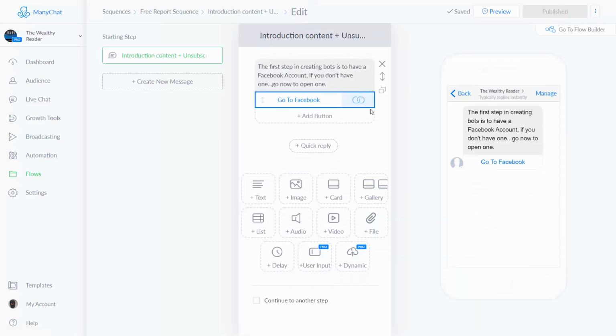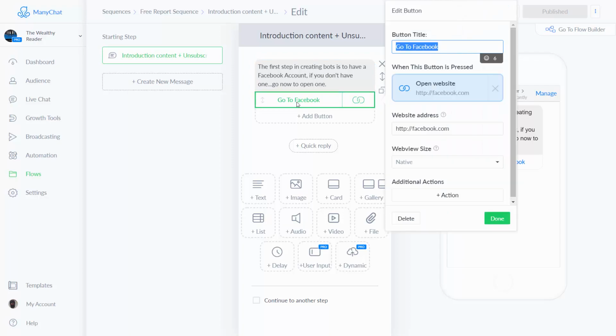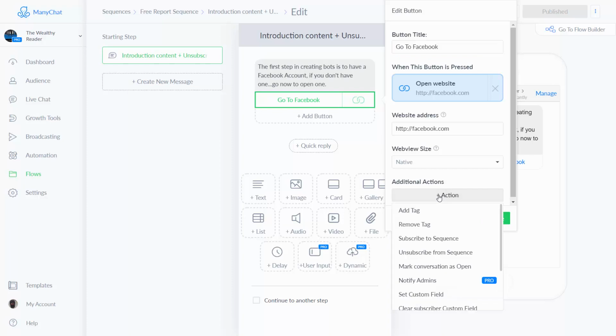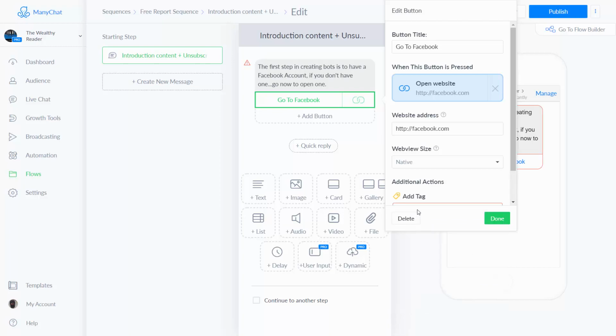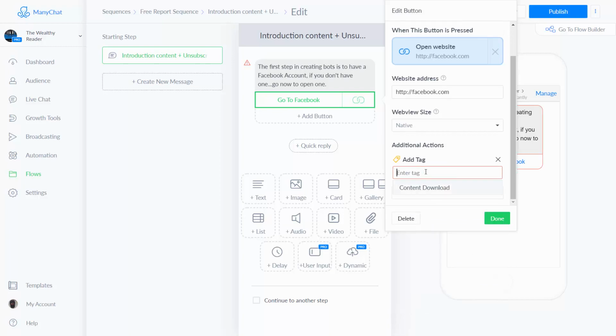What you'll notice here is that we have a message and an action. We're going to click on top of this action. And what you're going to notice now is that the individual is going to take a specific action. They're going to click the button and then they're going to go to this website. What we're going to do is click the action button so that we add a specific tag based on that action. In this case, we can add a specific tag. And this is the tag that sets our rule in motion.